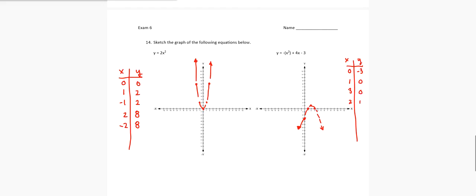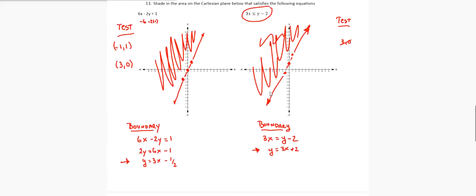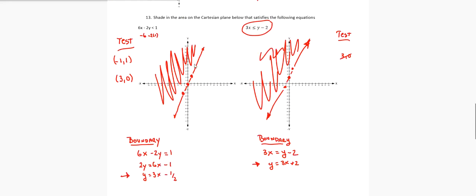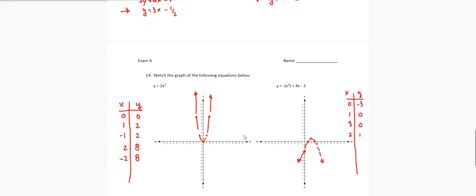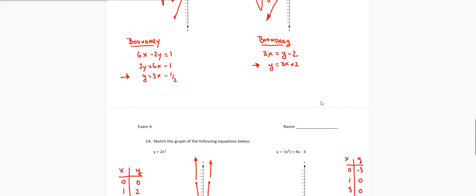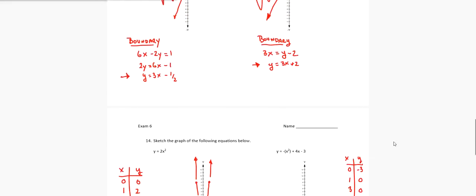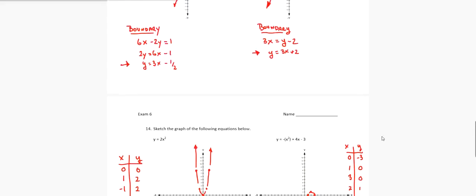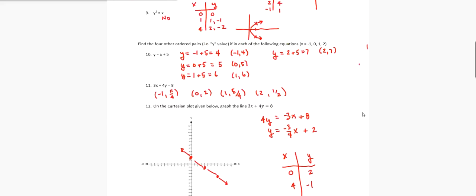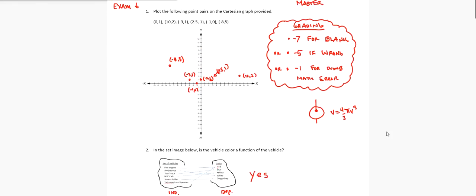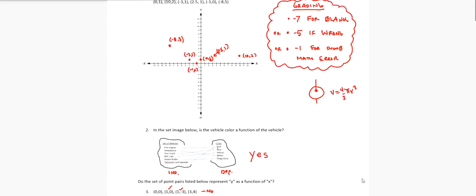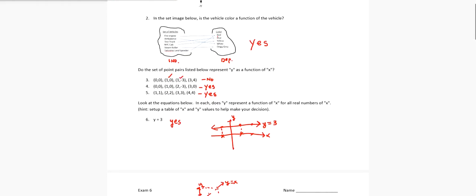Okay, so these last couple here, there were 2 sketches per plot. So just consider them, if you worked on these, just consider them both worth 3 points each. So if you only missed one of them, only take off 3 points. Or certainly no more than 3 points if you give yourself partial credit for some of this stuff. And that's the test. If you have any questions, or you see that I did something wrong, send me an email, and I'll get an email back out to you. But other than that, I'm going to end this video.